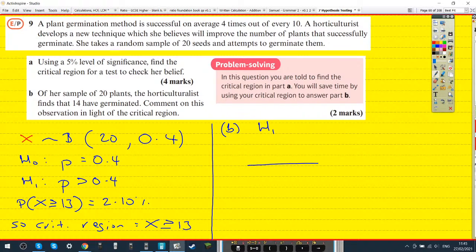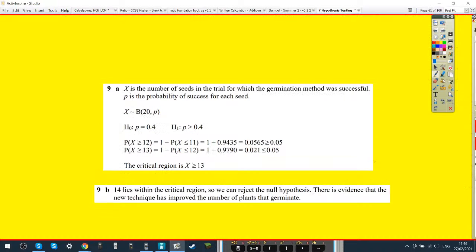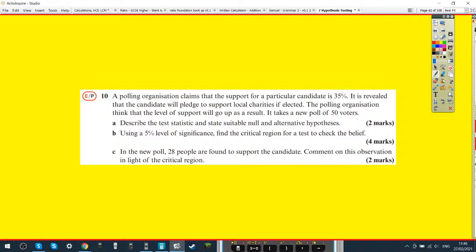And what was this? 0.4 times 20 seeds is 8 seeds. So if it was like 9, did the fertilizer work? Probably not. 9 is just random chance. Whereas this one was actually 14, which is all the way on the right and has a less than 2% chance of happening by random chance. Okay, we're getting somewhere.